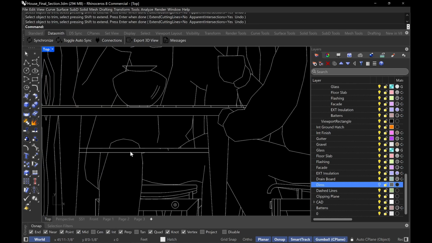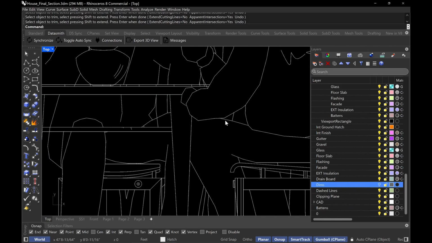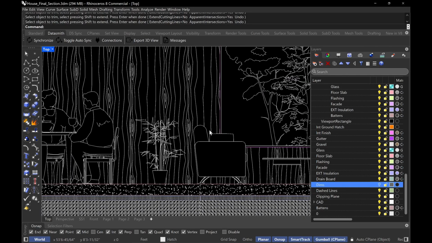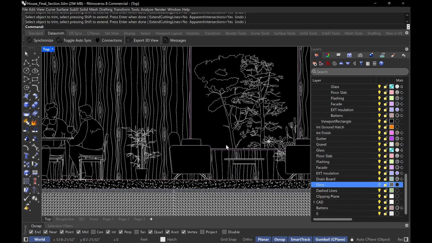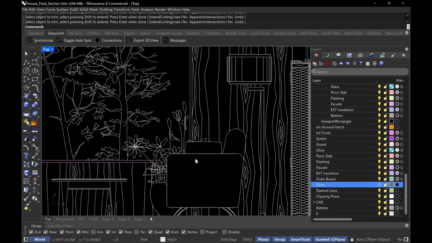So like for example here, you see, I'm trimming the knee, right? And if I have to explode the block to do it, I'll do it, right? So another good example is here. You see I'm trimming that person's knee right there. You get it? Here I'm trimming the architectural element of the window, right? Same thing here, I'm trimming the corner of this window frame here.